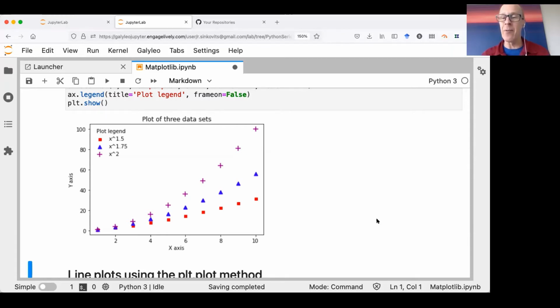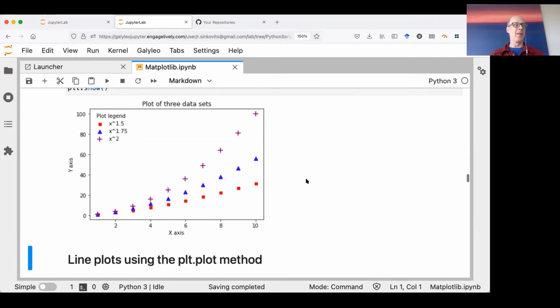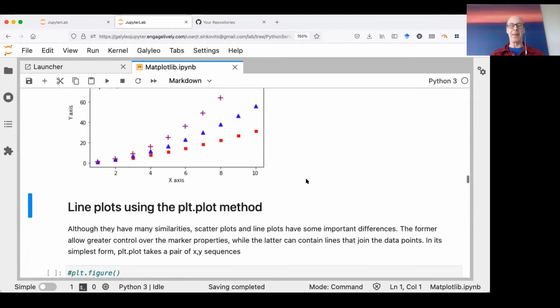Oh, we got a question here from Anmol Kapoor. Does the legend support LaTeX formatting? Yes, it does. In fact, we're going to be getting to that in about 5-10 minutes, and I think you're going to love the capabilities that we have here.